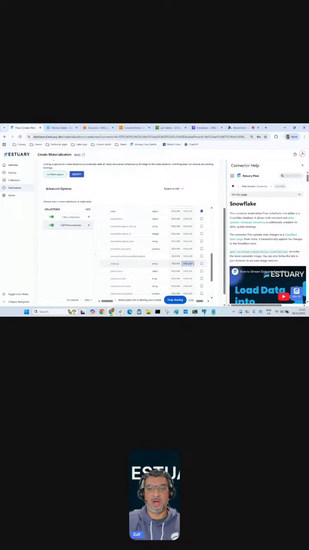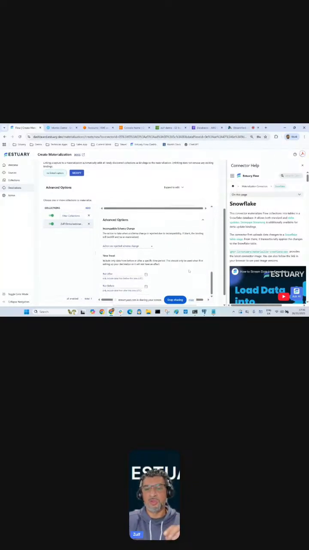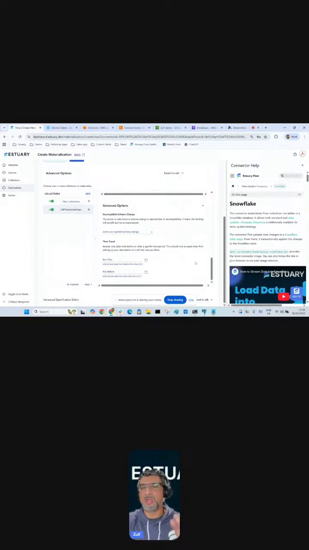I don't want that as part of hard delete, so I can remove that. And I've got some advanced options in here. Right now you won't see this because it's the first time. But once this task has been created, I can always go back and do backfills. So I don't necessarily have to go from source to do backfills. I can do backfills from the existing collections. And backfill is just reloading the target with existing data, right?